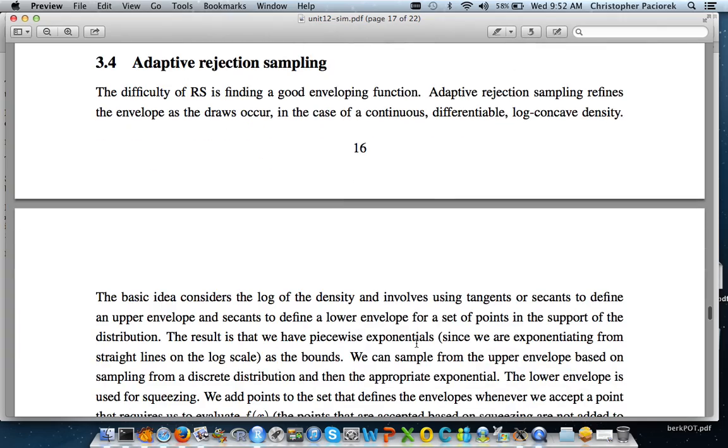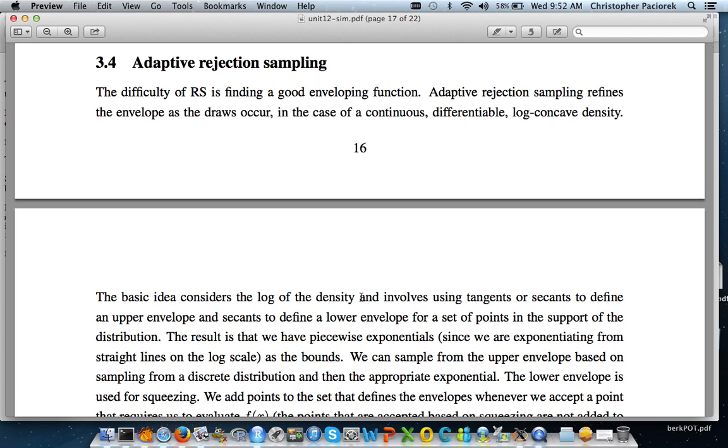Okay, so the next thing is this idea of adaptive rejection sampling. Part of the difficulty with rejection sampling is, well, how do I come up with this G? I need to make sure that I can find the C. You end up having to do some analysis to figure out, you have to come up with a candidate. You have to do some calculations to figure out the C, and it may be a hard thing to do. And we have to tailor make it for every individual case that we come across. So the idea of adaptive rejection sampling is to actually have an algorithm that will work in general.